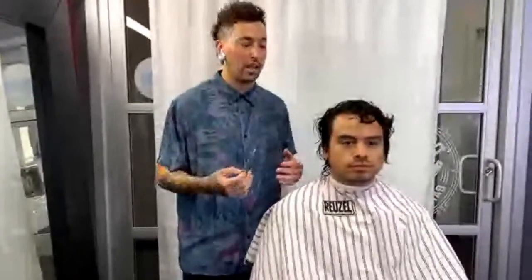Now I'm going to do the shape using shears, just set in my sketch wet with shears. And then I'm going to blow dry and then go in with my clippers and kind of hug in that hairline a little bit just to give them a little longevity. And then I'll go blending shears and kind of take out any unwanted weight that I want to get rid of. And then as I go through this, I'll talk about some products that I'm using. So let's get right into it.